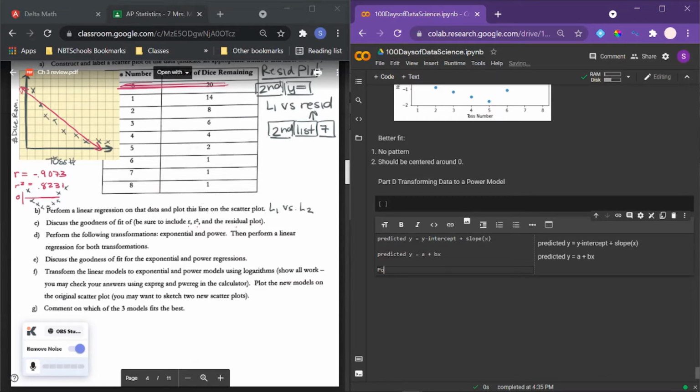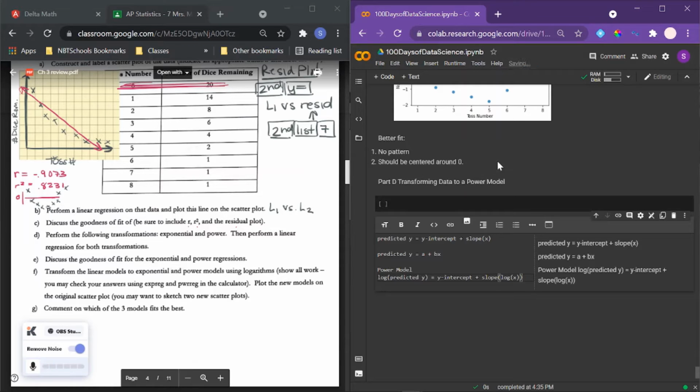When you do a power model, it actually turns to the same base, but you have to take the log of the predicted y, and then you also have to take the log of the x, so of your explanatory variable. So you have to take the log of your independent or explanatory variable, and you also have to take the log of your dependent variable, or you could call it your response variable.